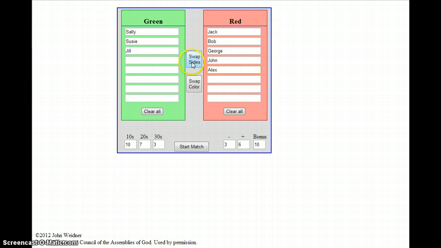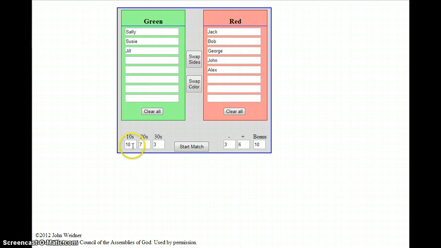Depending on what type of quiz box is being used, the colors might be on one side or the other. Make sure that it matches the way that you see it from where you're sitting. If green is on the right, have green on the right. If it's on the left, have it on the left.